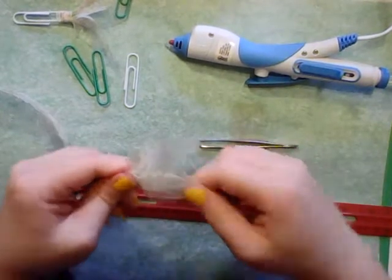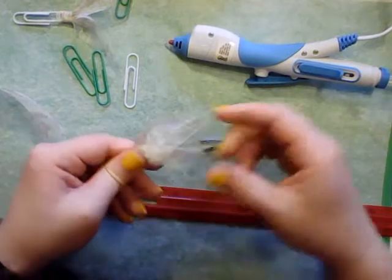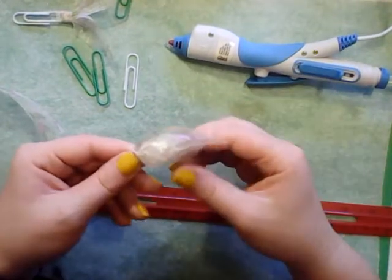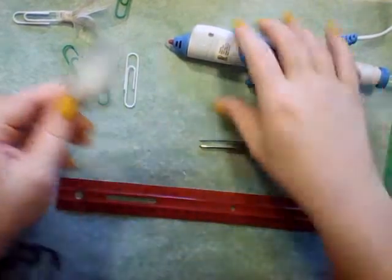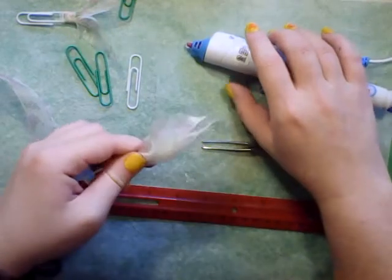And if you don't trust it, you can stick it down with a bit of hot glue just to make sure. You want to just put the bit of hot glue just underneath the end loop here. And I may do that with this one. It seems to be sliding around a bit. It doesn't want to stay in place, so... Oh, come on.